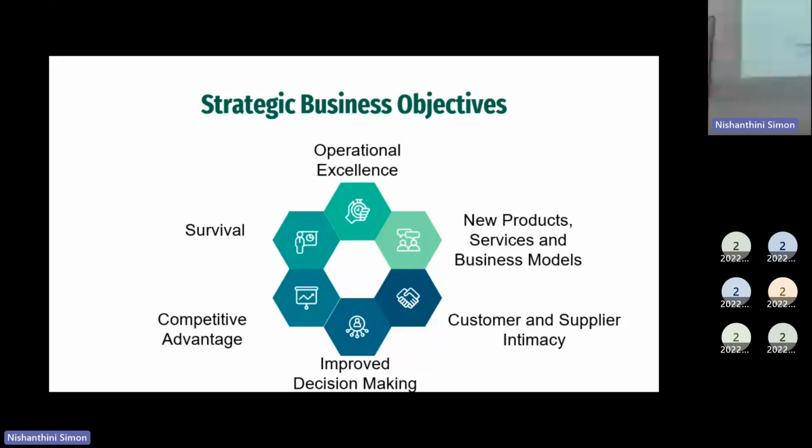But our objective in this lesson is to check how these business objectives are related to information systems, or how we are getting the support of different information systems to achieve these basic objectives. While we are achieving these basic objectives, automatically we will also be able to gain competitive advantage. Then sometimes organizations will need strategies also. Rather than doing their business in the normal way, sometimes in order to do something new or achieve something, they may need to implement strategies.